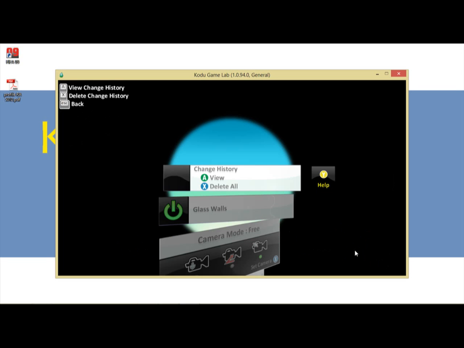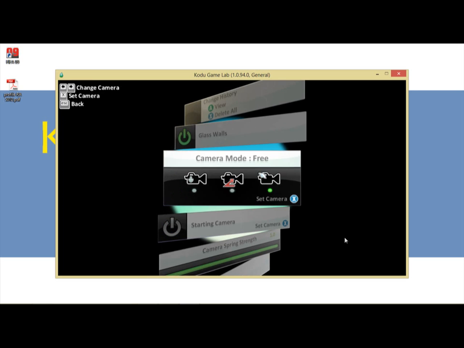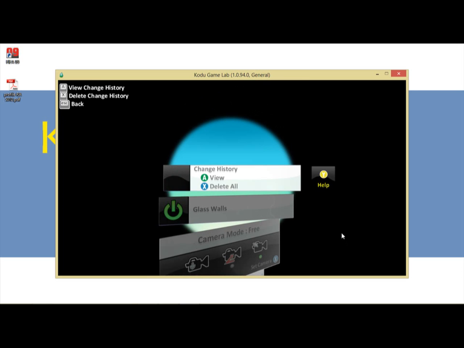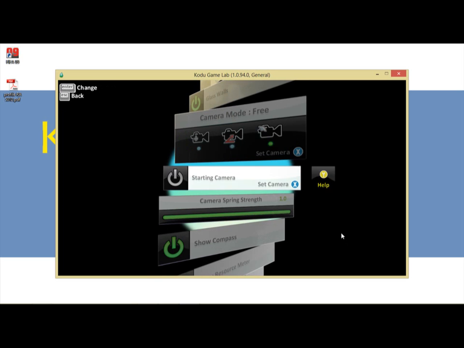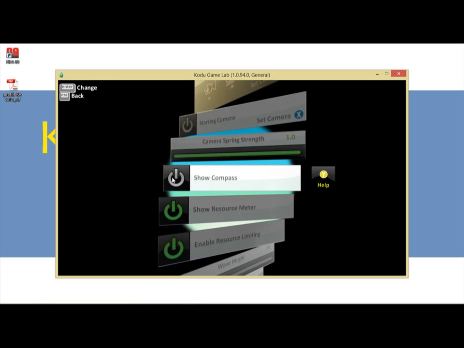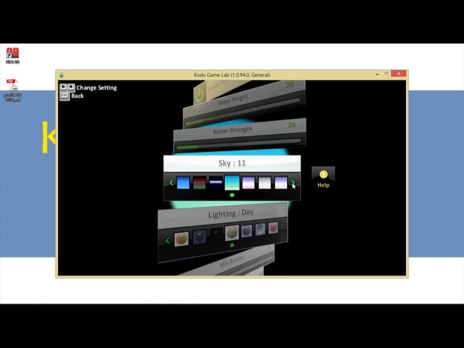Here also we come across a tweak screen. Tweak, a tweak screen. When I scroll my mouse up and down, this happens. You can turn on and off. There are various settings. You can change the sky background.